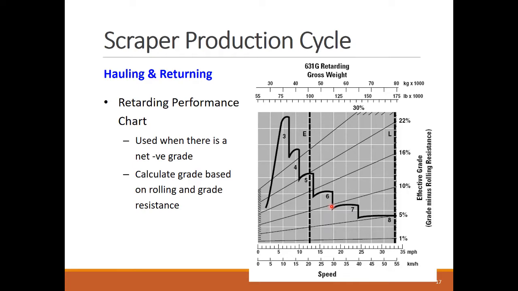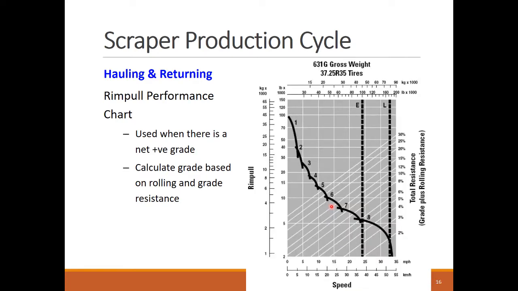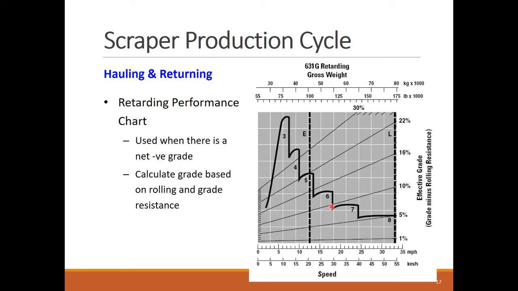And use retarder chart. Going back, we will need to use the Rempel chart if the scraper experiences positive resistance going upward, and use the retarder chart if the scraper experiences negative resistance, or what we call assistance. Please refer to the other lesson video on machine power to learn about machine power and performance charts.